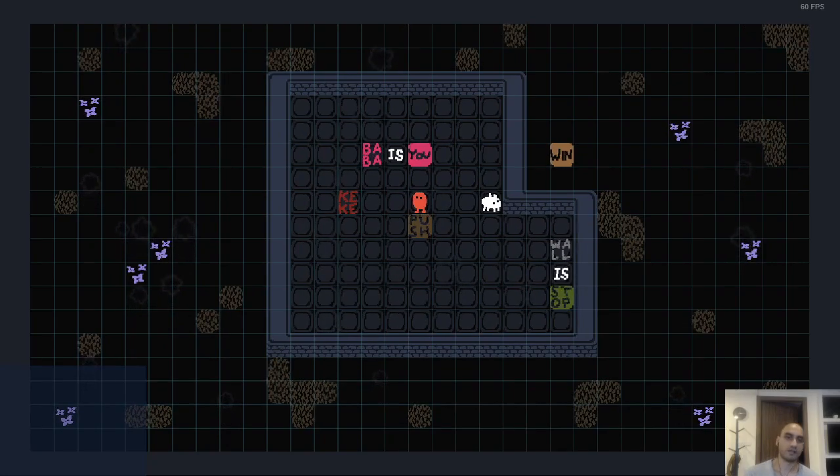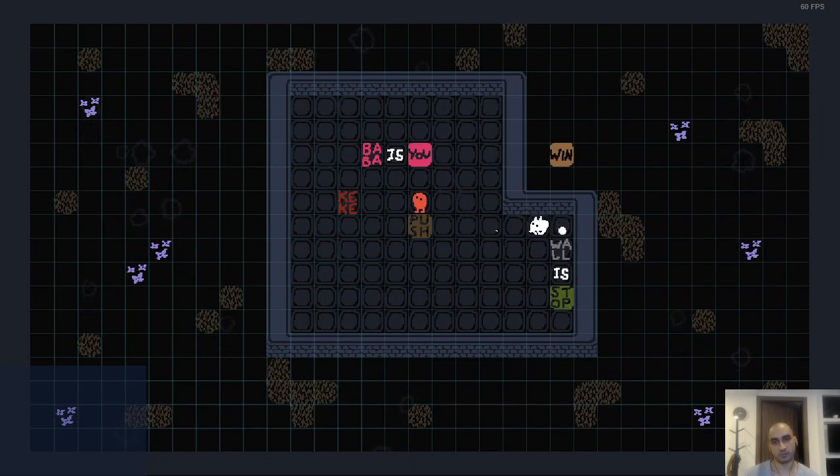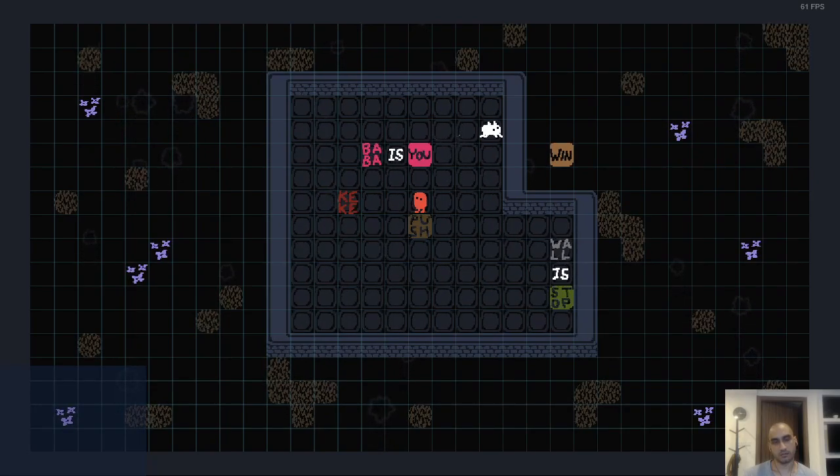This one's insane. What? I can't see any end result at all. Well, KK. Why do I have KK?